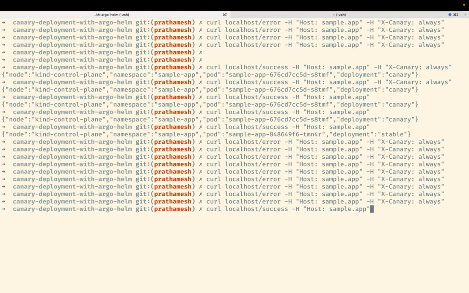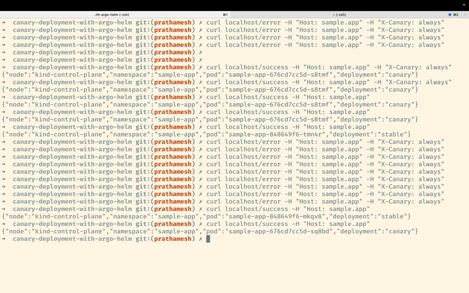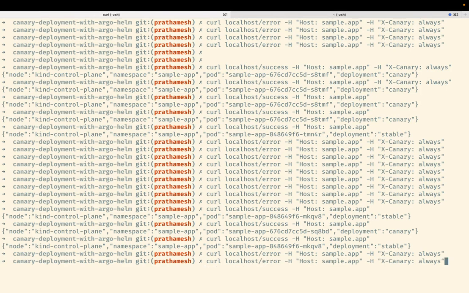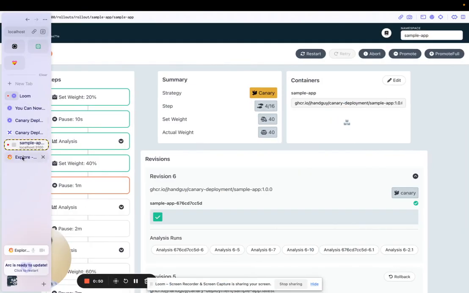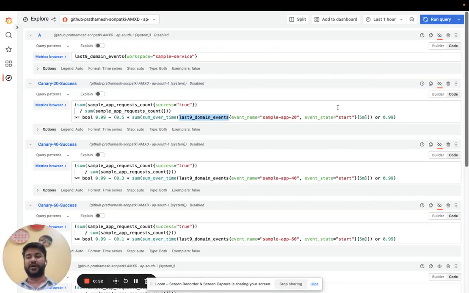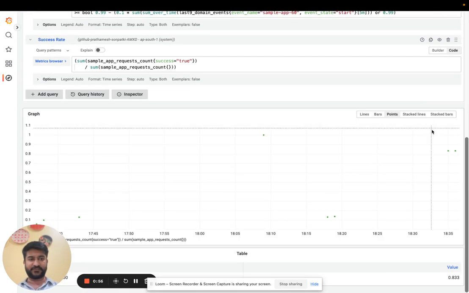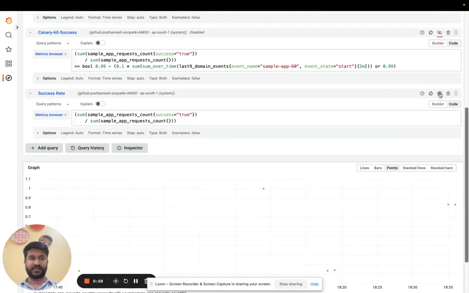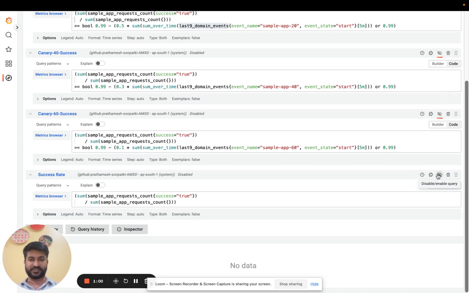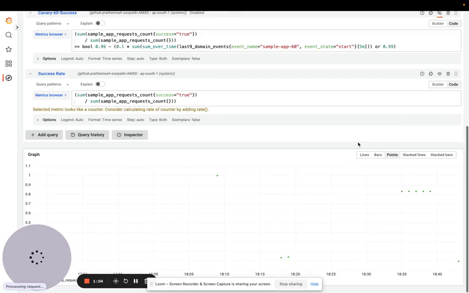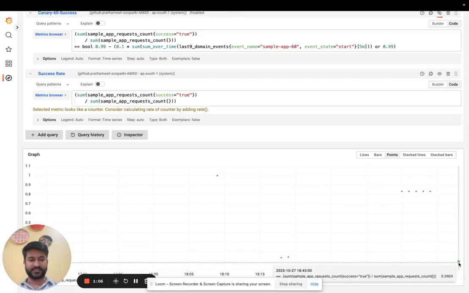Let me also send a couple of success requests in between, so that we can see the percentage of errors in our Grafana. So the first metric that we wanted to see was success rate. Let's see what the current success rate is. For that, I'll just refresh this page. So the success rate here seems to be very low, 0.0909.